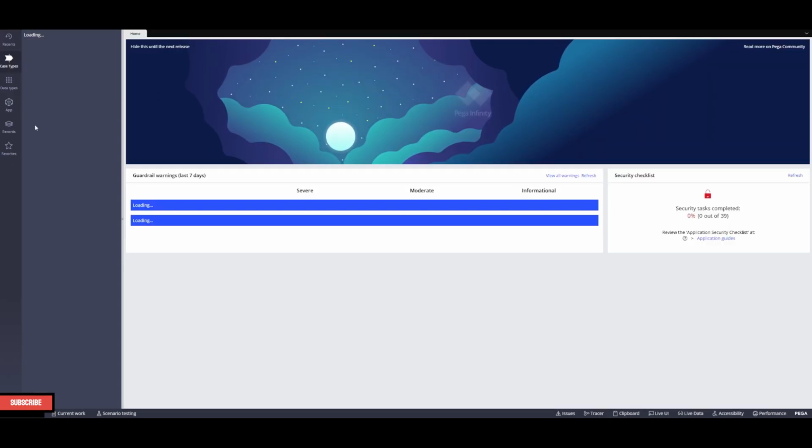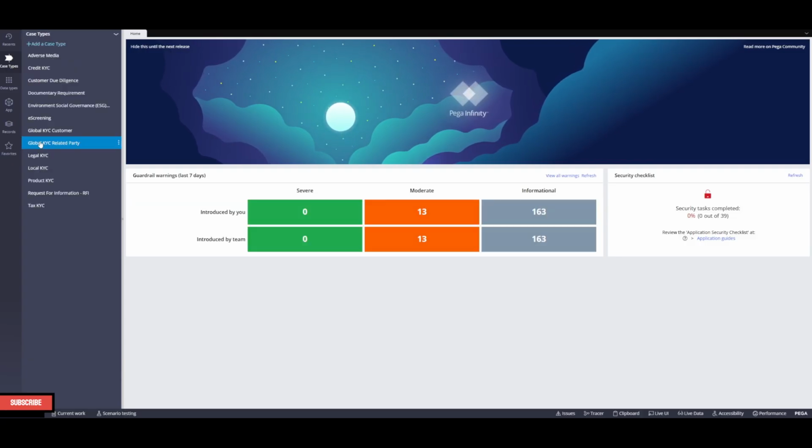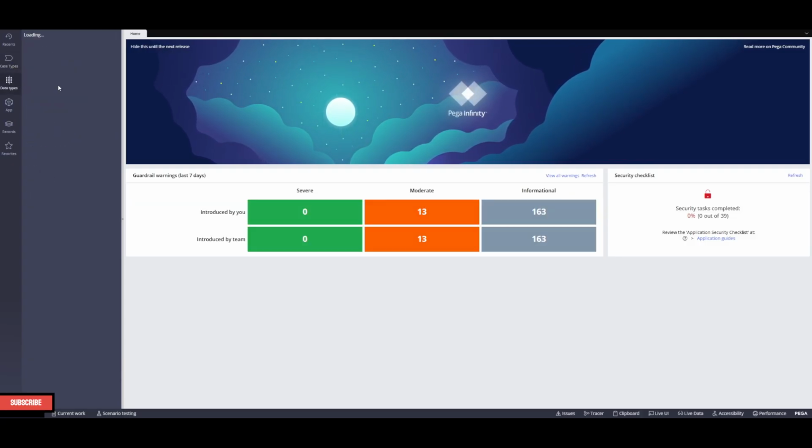We're going to close that. We're going to click on case type. And this is what I mentioned before. When you click on data type, you will be able to see the data designer. We'll only be able to see the data objects themselves without any relationships between them. Just to have the big picture, it's always good to work in App Studio when you're working with data and with views. If you have to work on something more complex, you can switch to Dev Studio. But my recommendation is to just stick with App Studio.